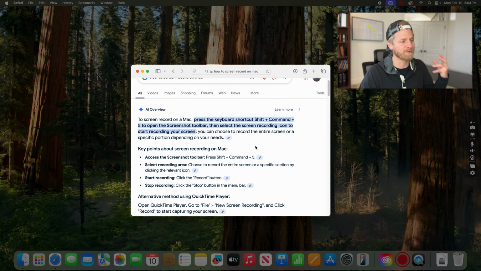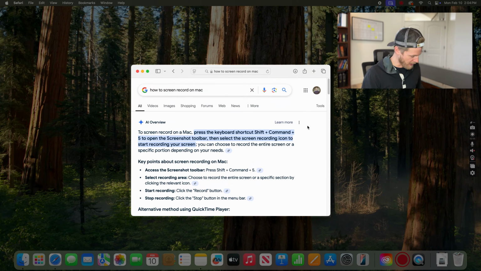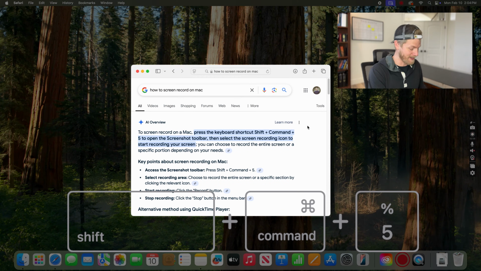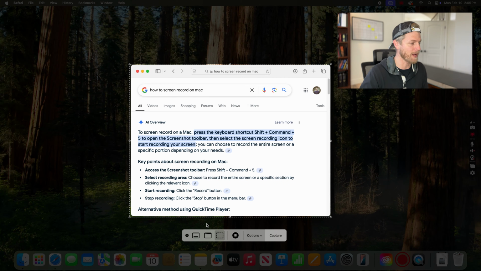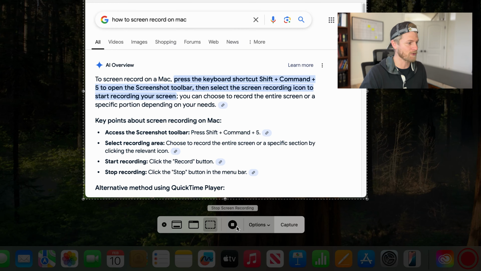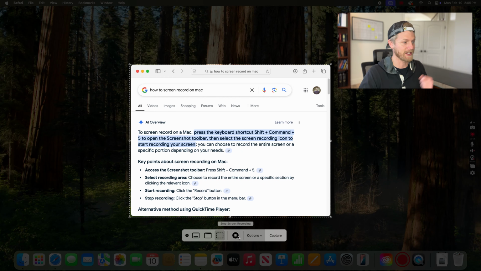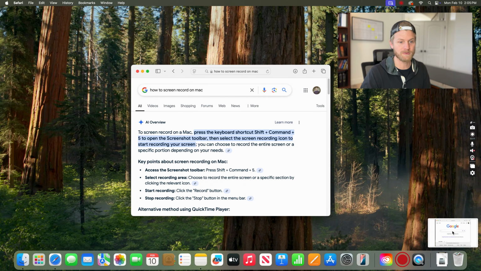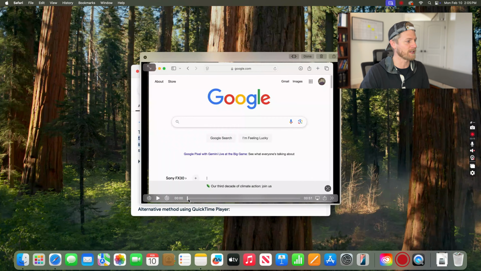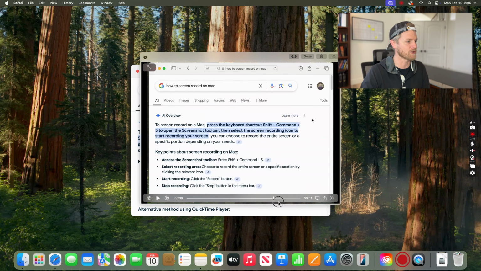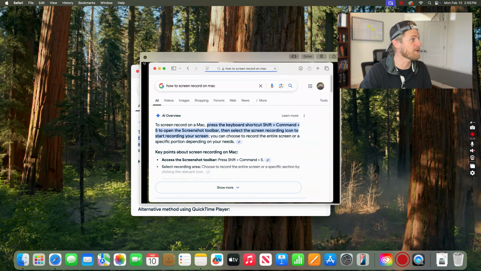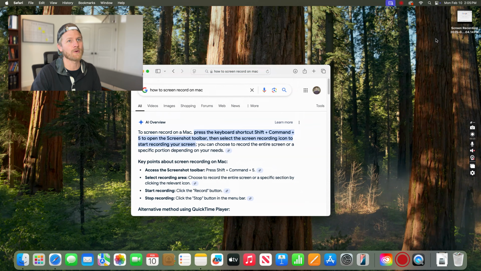And once I've finished screen recording something, I usually just go Shift-Command-5. And then you've got the little box down here in the bottom, and you've got this stop button. You're just gonna hit stop screen recording. Once you've done that, you see this pop up in the bottom corner. This is the actual video that we just recorded, and I can scrub through that, right? I can save it with a different name. If I hit X, it's just going to pop up on my desktop right here.